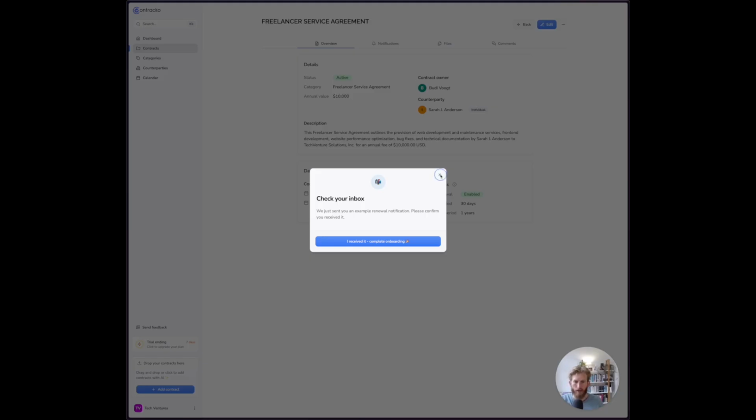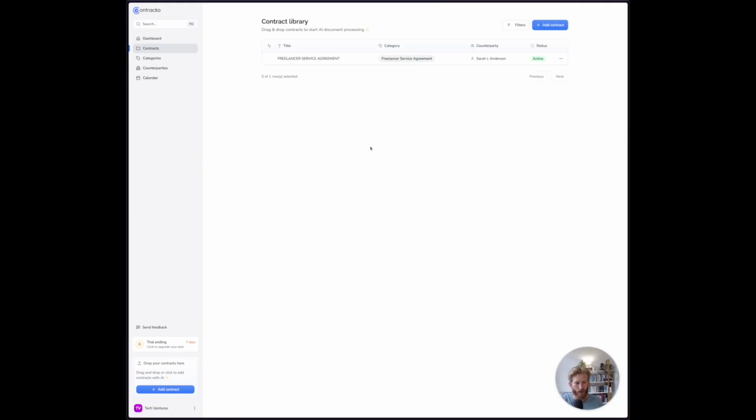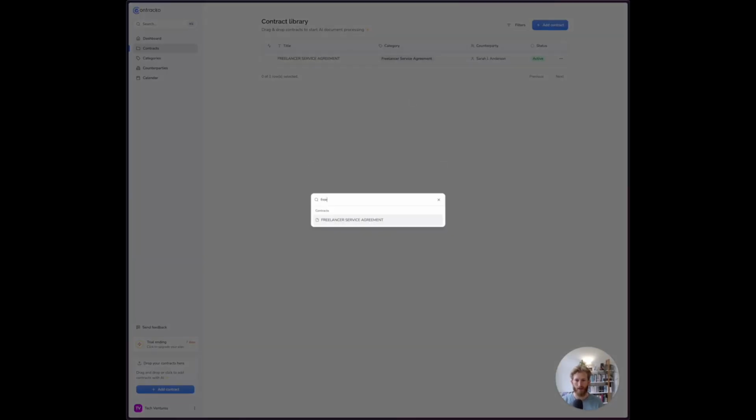And the way business owners should be using this, and the way I recommend it, is basically over time, you just import everything that you acquire, be it software subscriptions, rental agreements, agreements with vendors or suppliers, which is as simple as dragging in a file either here or here to the sidebar, and AI is going to get to work and set up all these things for you and set up sensible notifications and defaults so that you can rest at ease knowing that you are not going to lose any of these things. And if you need to find them, it's going to be so simple.